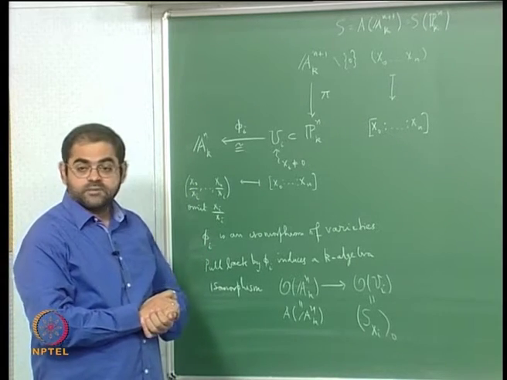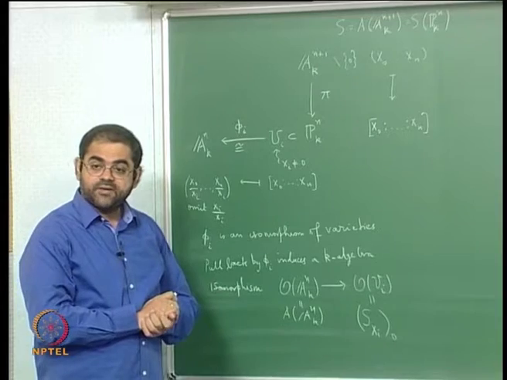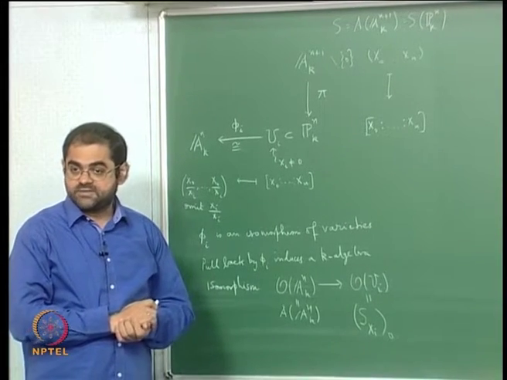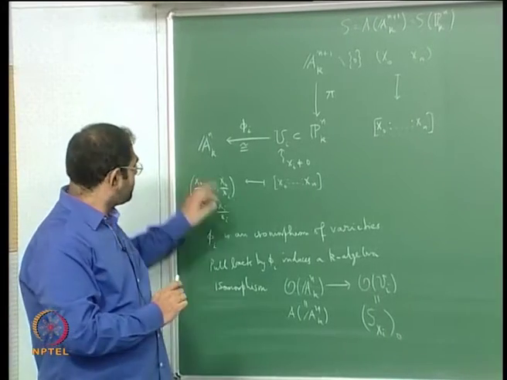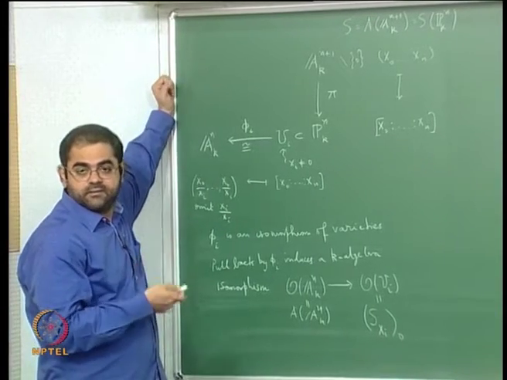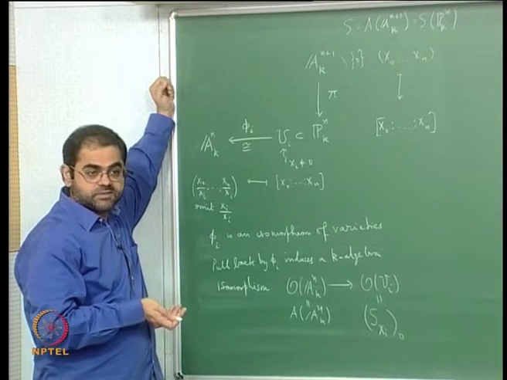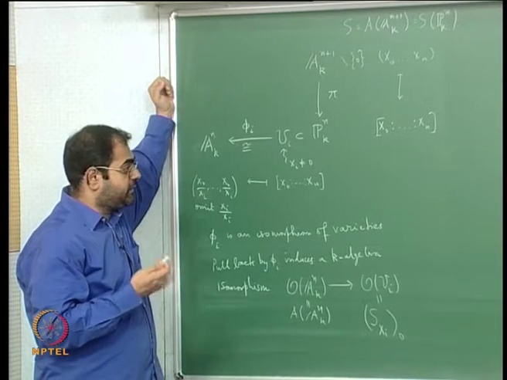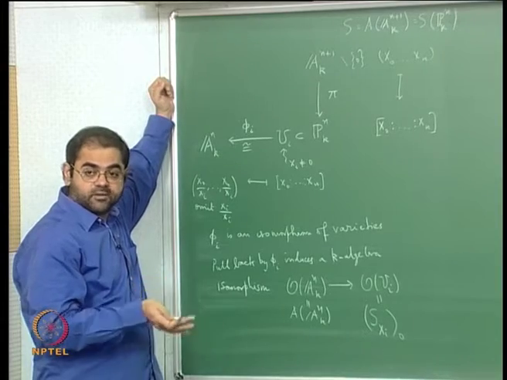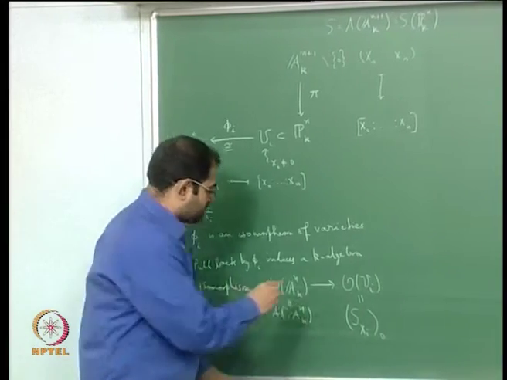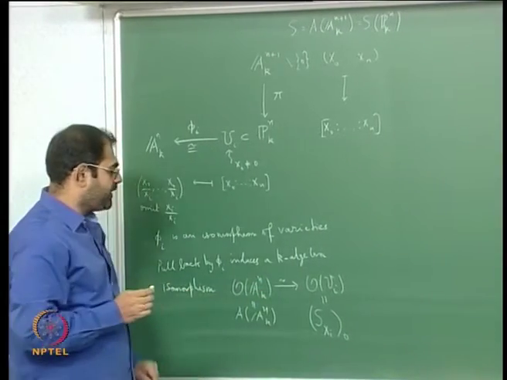Mind you, on projective space a regular function is defined as something that is locally a quotient of homogeneous polynomials of the same degree, whereas in affine space a regular function is simply a quotient of two polynomials. Of course it is supposed to be defined where the denominator polynomial does not vanish. So this is this isomorphism.